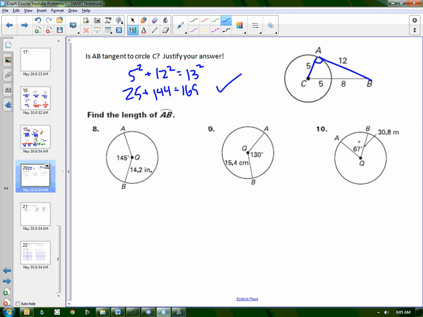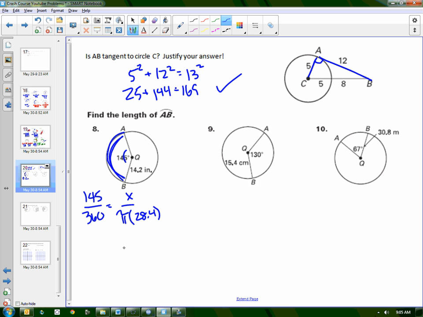All of these three problems are going to be set up the same way, and the ratio, the proportion that I'm going to use is the angle measurement, so 145 out of 360, so part to whole. The only difference in the problems is the radii are different, and the angles are different. So the part here, if I'm looking for the length of arc AB, the part is that arc, so I'll just call that x, out of the whole. The whole, if you're talking about a circle, is the circumference, so that's pi times the diameter. If the radius is 14.2, then the diameter would be 28.4.